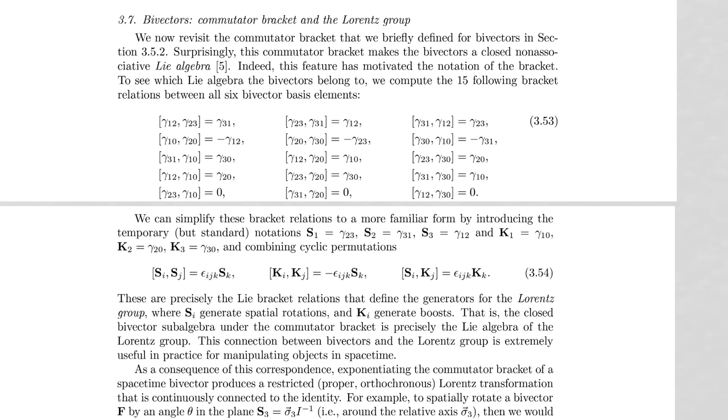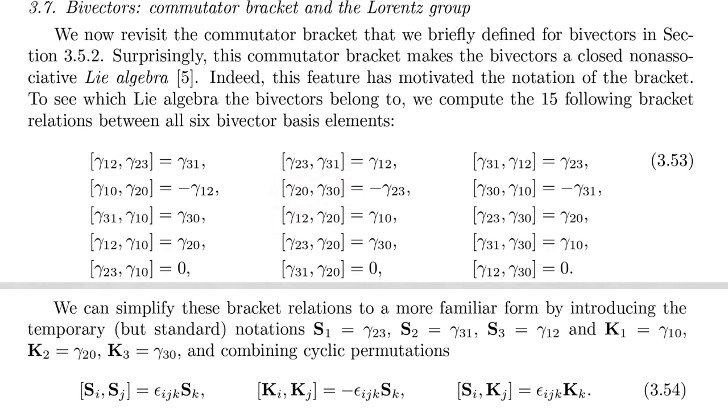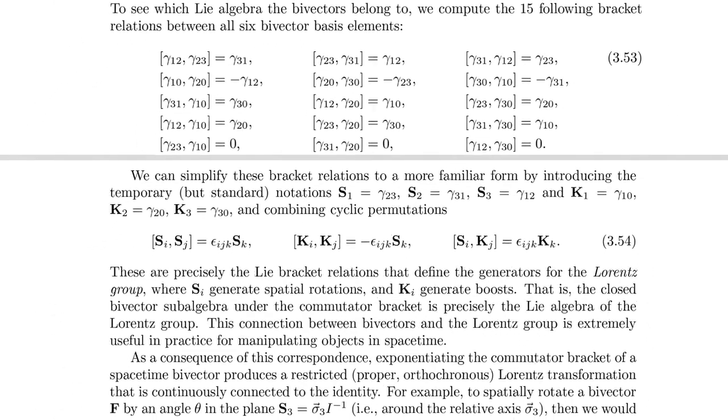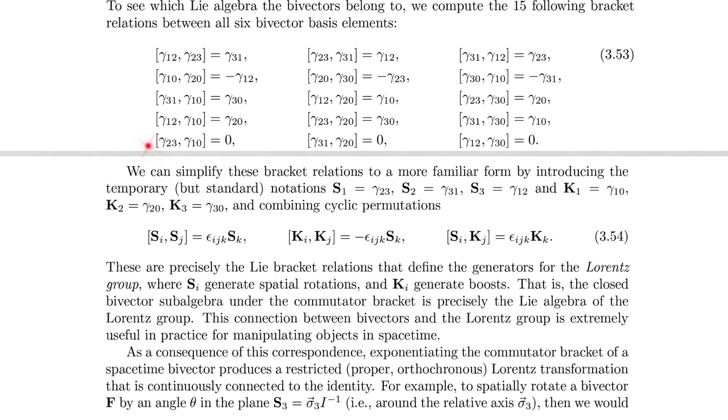So in our last lesson, we looked at all of these bivectors, every bivector basis combination, and we formed all of their commutation relations. And this is half of them, of course, because we can take any two and reverse them and just get the negative of the same commutation relation in reverse order. But looking at this, it's just a bunch of rules, right? It's a bunch of calculations, because this can be calculated using geometric algebra.